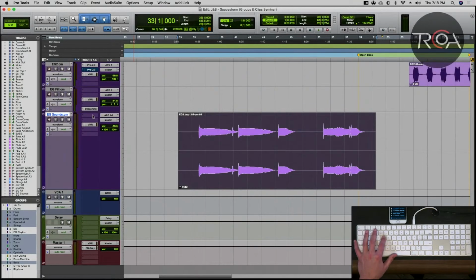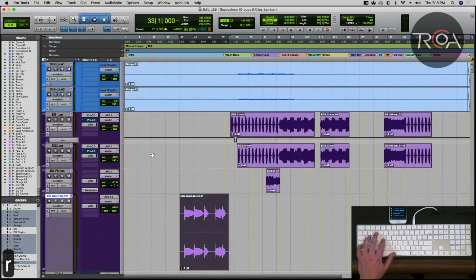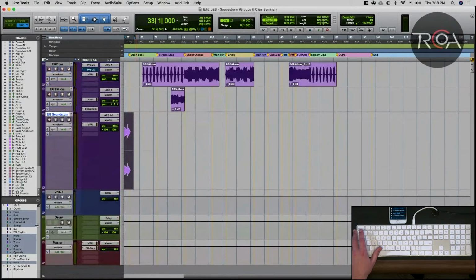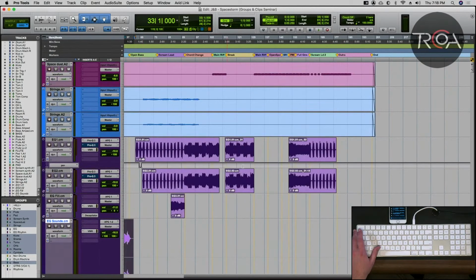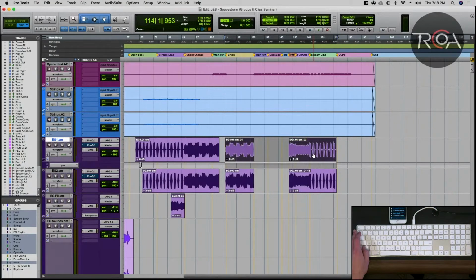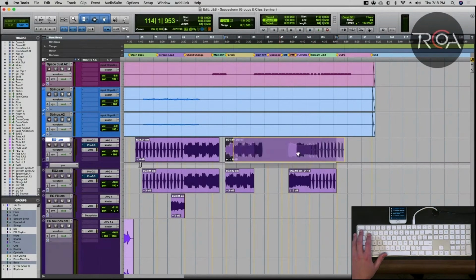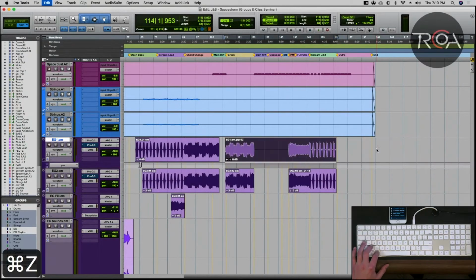The last thing I kind of want to show you is if you are trying to group multiple clips together, like let's say that I needed to move this clip around for some reason. So I'm trying to grab this section by itself and move these a certain way. You can, Command G makes regular groups. If we do Option Command G, it makes a clip group. So now I can move this whole clip group together.